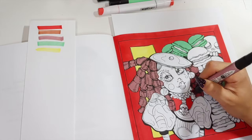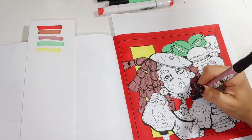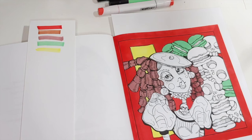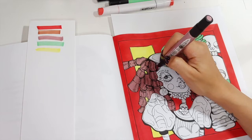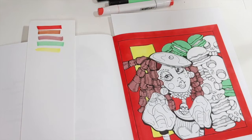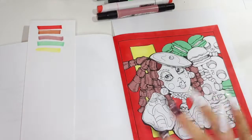On the subject of coloring books, I posted on my Instagram not a sneak peek of the artwork, but I posted a quick announcement that my next coloring book, and I posted it sneaky, sneaky snake in my stories, so it disappeared in 24 hours, that my new coloring book is complete. It's not for sale yet. I still have not received the proof copy. The proof copy will be arriving in my claws this week. But I posted just an announcement.